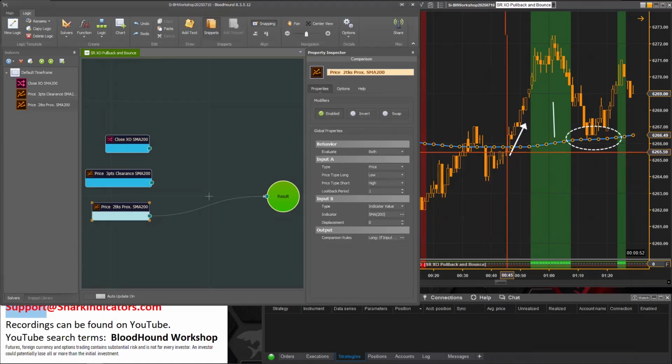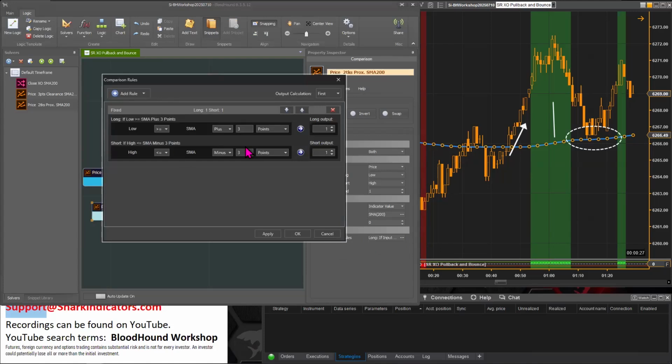So for this, right, these prices are all going to be opposite of each other, right? If we look at our clearance solver here, right, body bottom, body top, these are opposite values there, opposite prices. So let's see here. Yeah, so low and high. And then next, we'll go into the rules window here and reconfigure this. We're going to use the equals condition now.